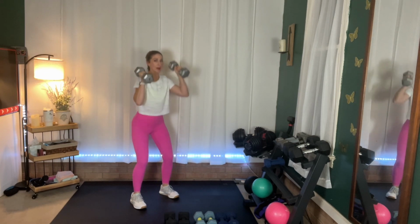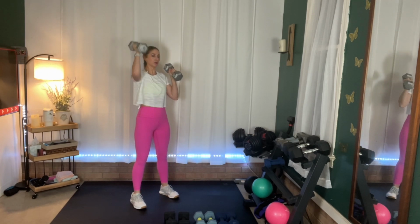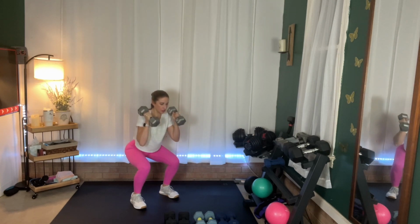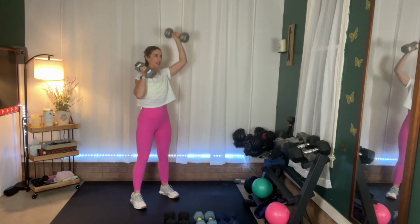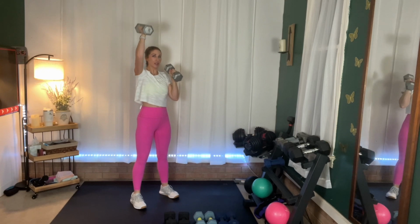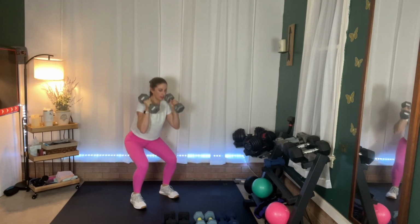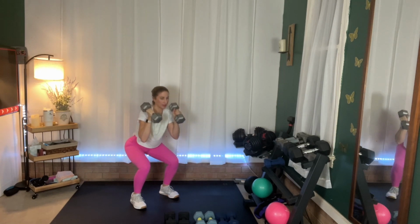Now, it's not about speed. So we're not just trying to get in as many reps as possible. We're trying to get as many quality reps as possible. So really work through each part of the exercise. So when that squat, really squeeze to the top. Then use that shoulder to press. Slow and controlled is always better than fast and sloppy.